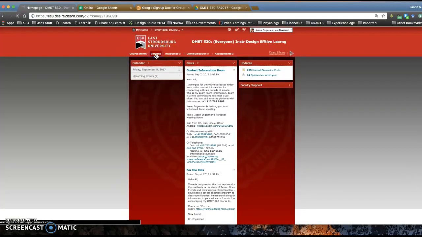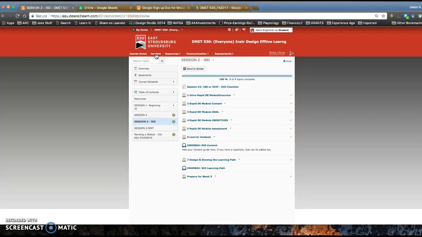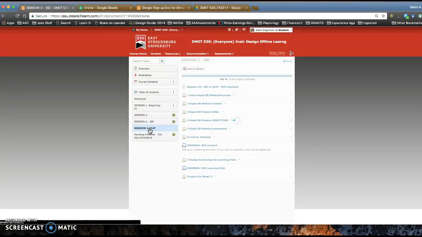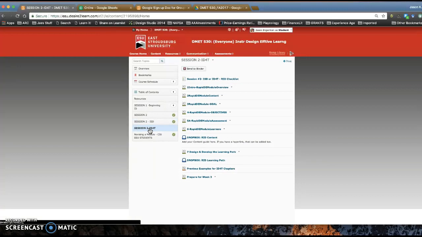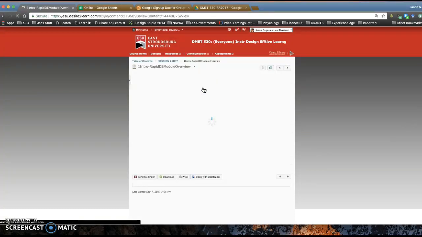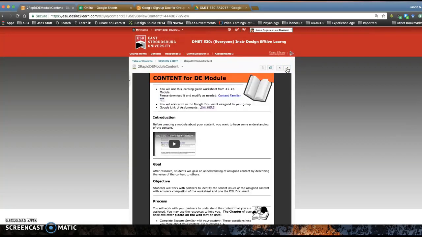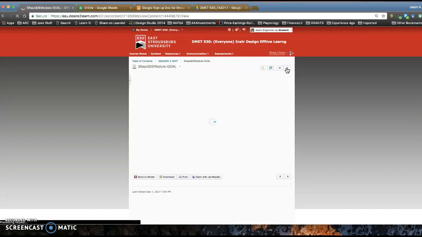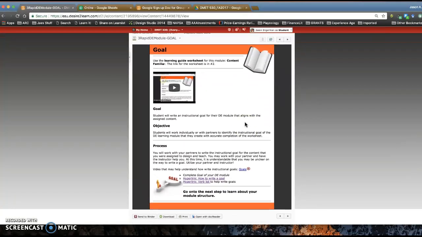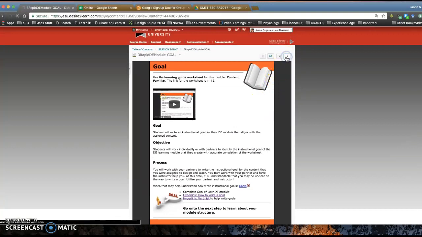Now, if you are an ID4T person, a K-12 teacher, you're most likely going to be in this scenario here, this learning path. That is going to be your folder. And in this folder, you're encouraged to then use Google. You will use Google to house your modules. Right? And you'll walk through these steps here. And you will be encouraged to use Google.